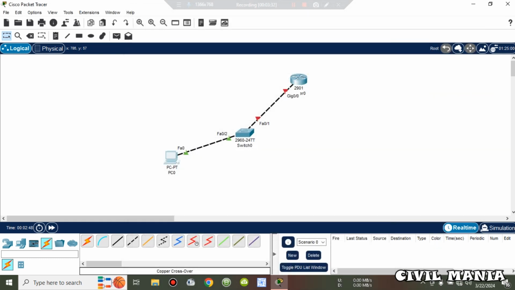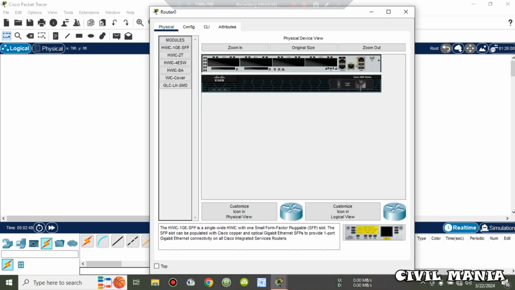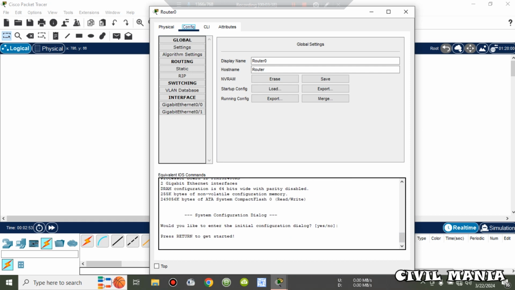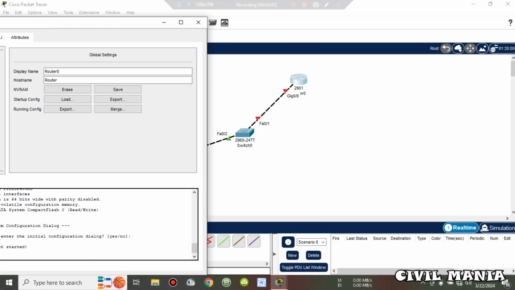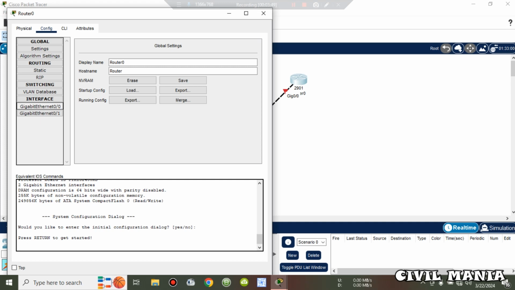So now I will be assigning the IP for the router. First of all, in the router, let's see what interface is present. That is 0/0 is present. So this is 0/0.